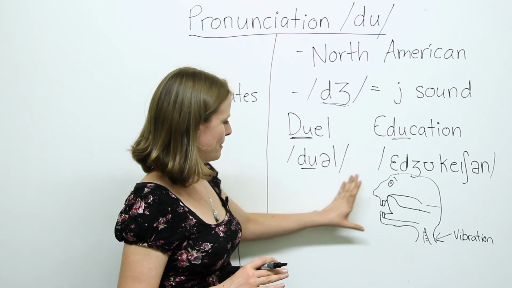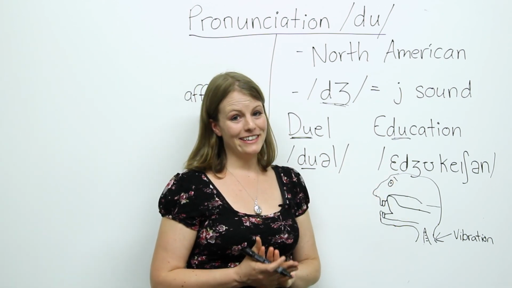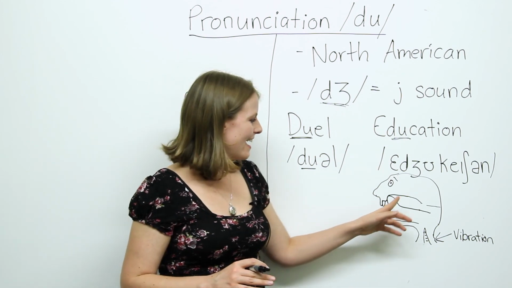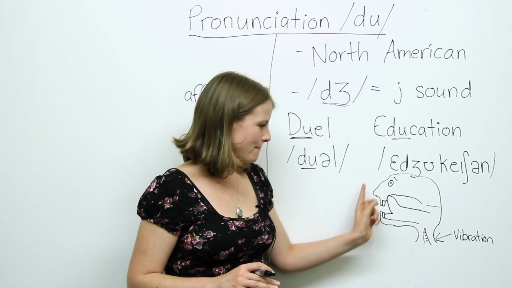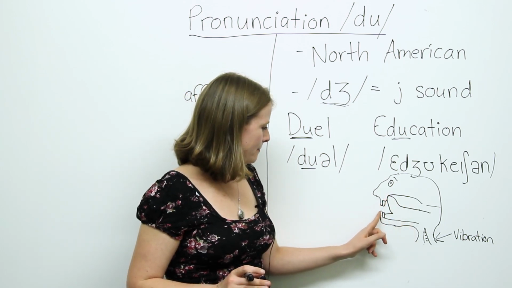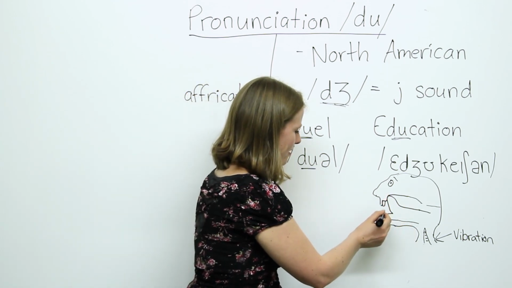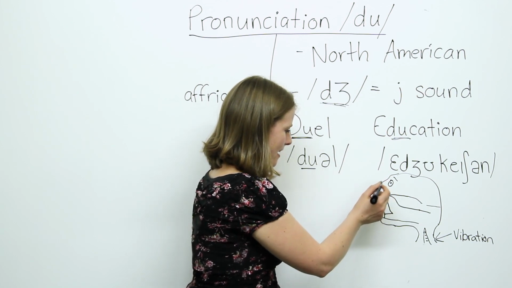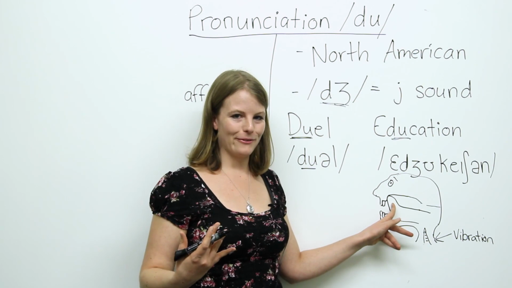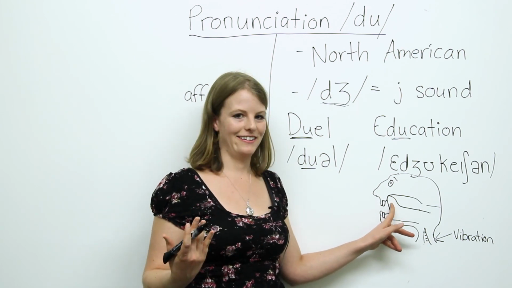I have here a picture. I know it's a very scary image. It was the best one I could draw. And so what we have here is we have a man. I think it's a man. And here are his lips. Here are his teeth, his eye, his nose. And this thing here, I don't know if you can guess what it is, but it's his tongue.